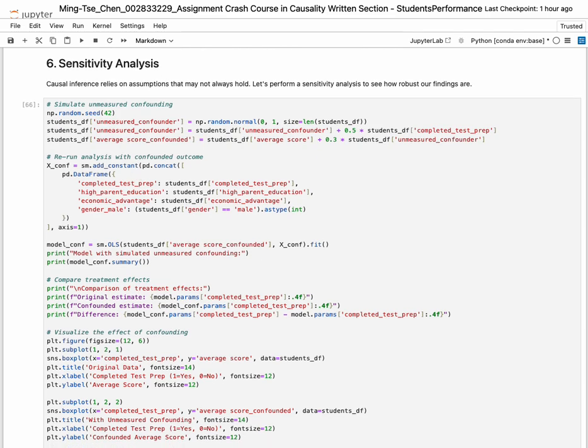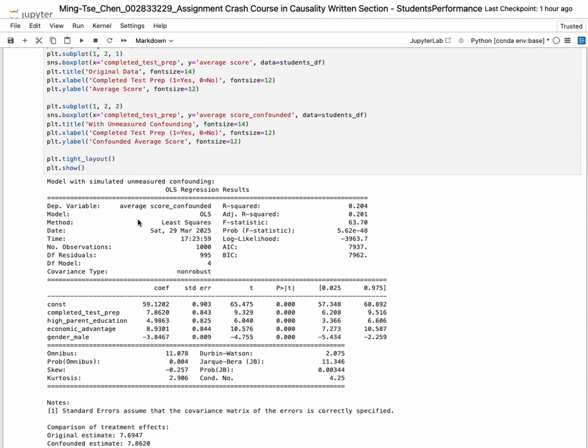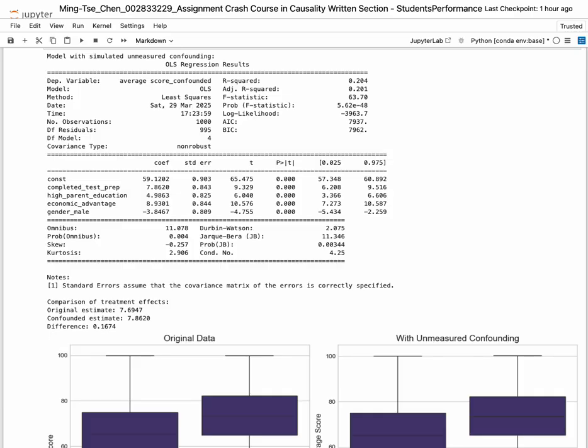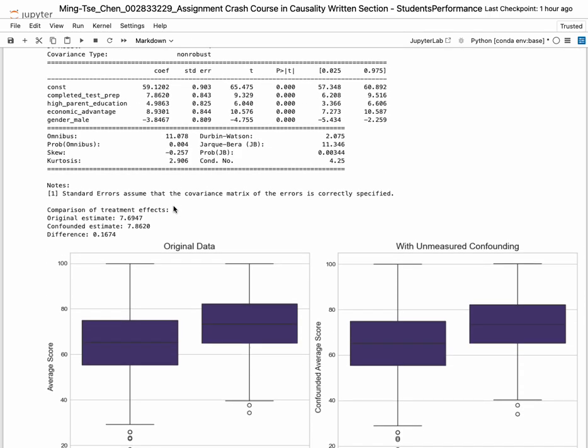This section asks, do these treatments affect all subjects equally? I look separately at math, reading, and writing scores, and for each, I estimate naive and adjusted treatment effects. Interestingly, I find that some treatments help more in reading and writing than math. For example, test prep has a stronger causal effect on reading than math. This helps target interventions more precisely.